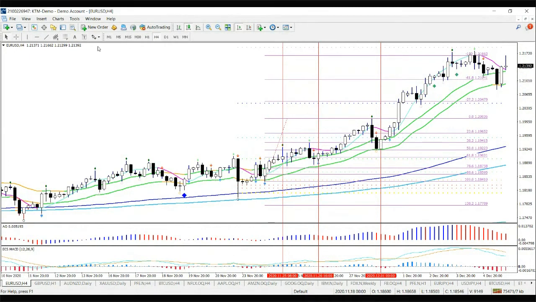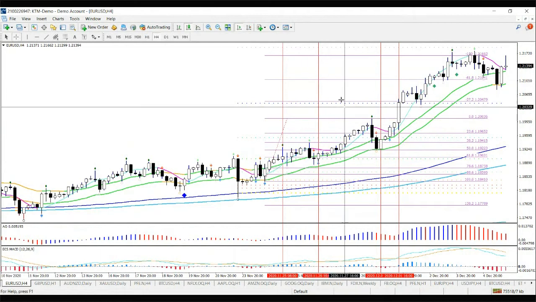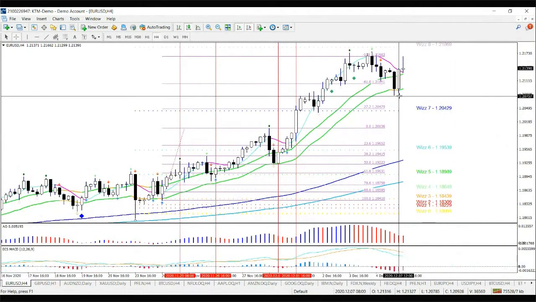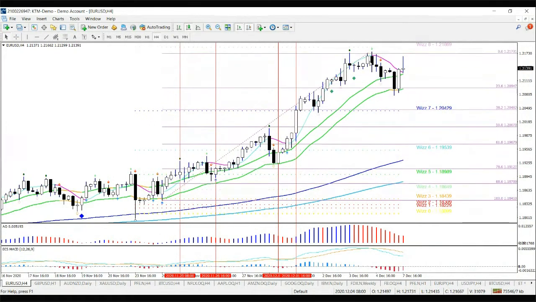Let's see, we have a fractal break here with this candle, a very strong candle. So that could be one more reason for looking at lower time frames and scaling in a potential trade there as well. We'll dive into that later on. And in my Euro Dollar, Pound Dollar video analysis earlier today, I said that we would very likely see a bounce here at either 121 or 120.50. And that's what we got here, a bounce as well.